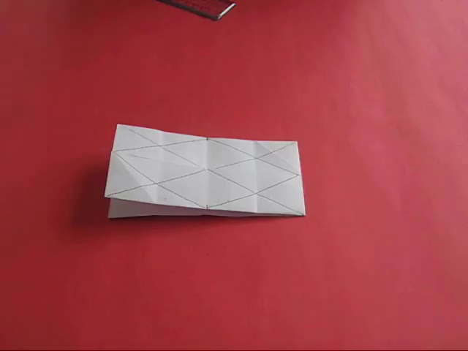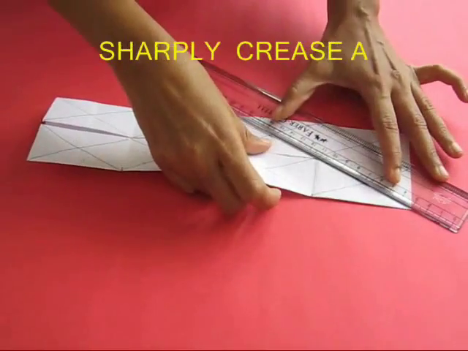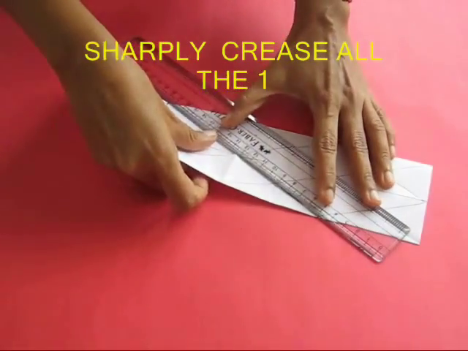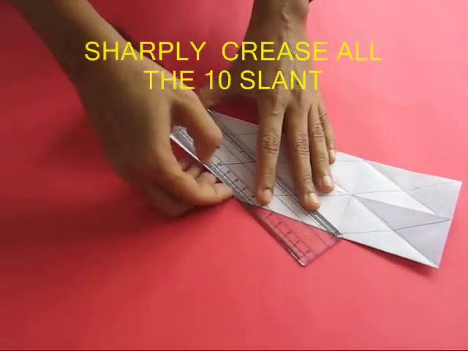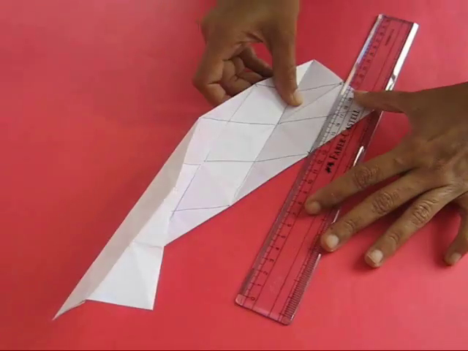Make another similar shape on the other side. Now with the scale, crease very clearly all the 10 slant lines. Make another two sides, five to one side and five to the other side.